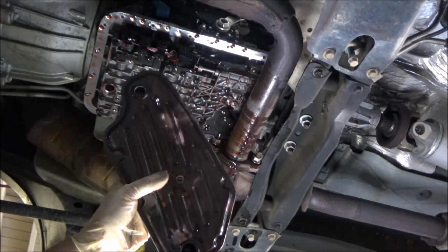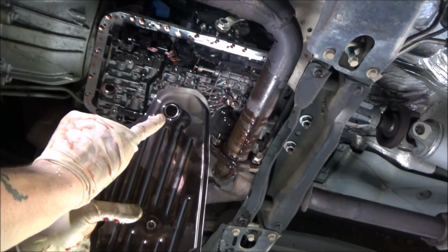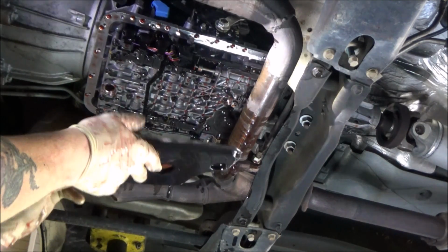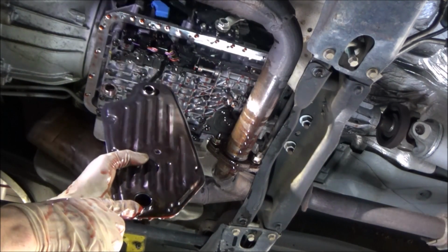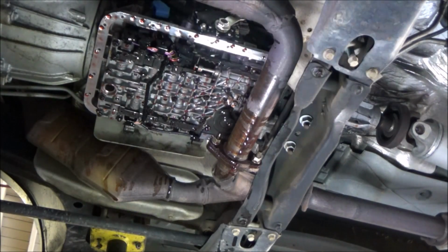Here's our filter, kind of journeying away here. And one thing to pay attention to is it has this seal right here on this hole. This hole goes that way, just in case you're wondering. But it also has a seal over here. So two different seals. We're going to need to make sure we replace those on the new filter.